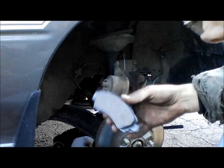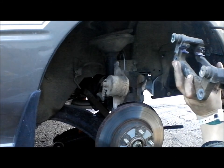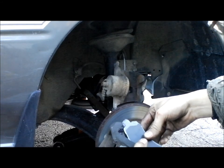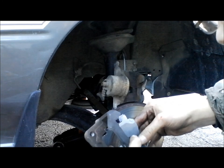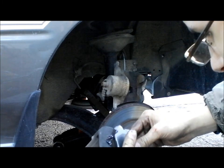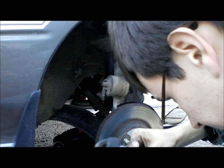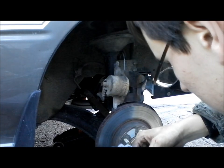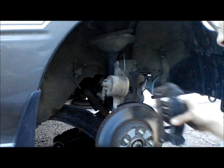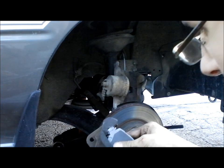Alright. Then you just want to... I've got to think about this for a second. Let's see, they go this way. Got to get them to sit in the spots where they're supposed to sit. That's the fun part. Let's see. I think they go this way. Yeah, they go that way, because they don't go on like that. They go on like that. So, yeah, that's the way they fit on there.